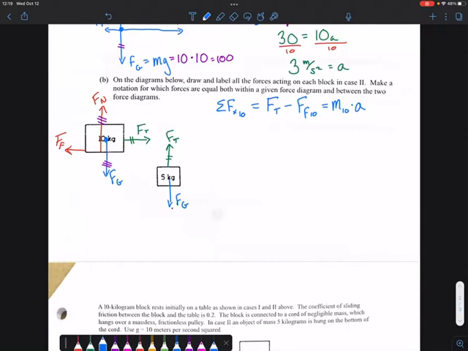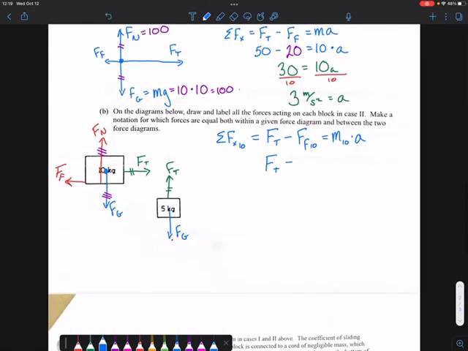So T minus, oh, we figured out the frictional force on the 10 before. That was 100. Oh, no, it was 20. Okay, so I'm just going to put in 20. Mass is 10 times acceleration. And we don't know that yet. So we have two unknowns. Then I'm going to do the y direction of block 5. Okay, so I use to the right as positive for this one.